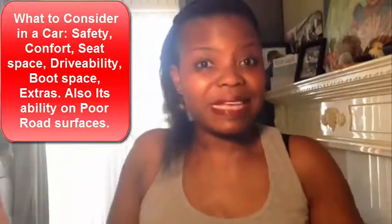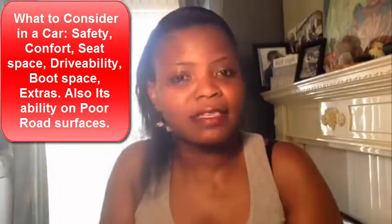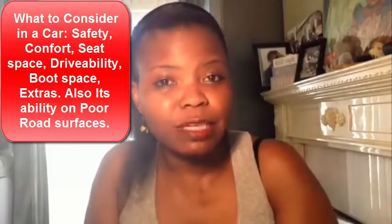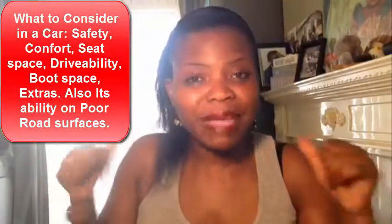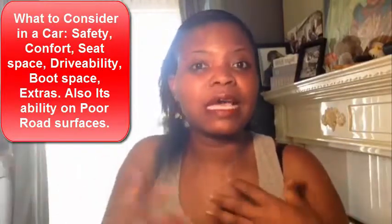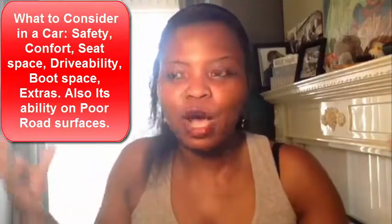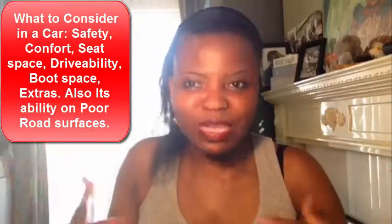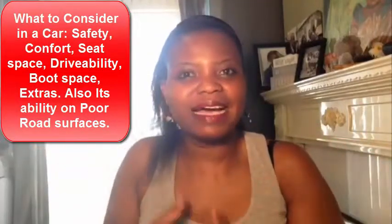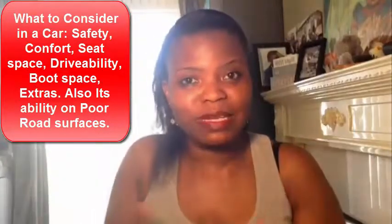So the best car for a road trip is that car that has comfort tailored into it, that's capable of getting you where you're going, that has the space you need for your gear, boot space, back space, people space, as in how many seats it has, how many seater it is. We always had 6-7 people, so a 7-seater was what we needed. So we had a Noah, and we couldn't get a manual one, so we ended up with an automatic one, and it did great.